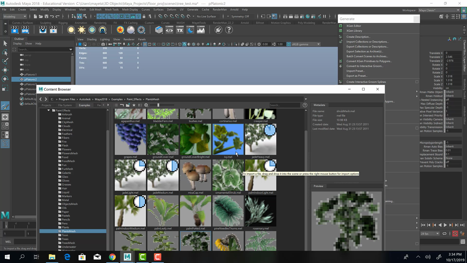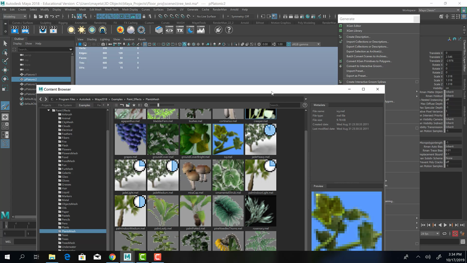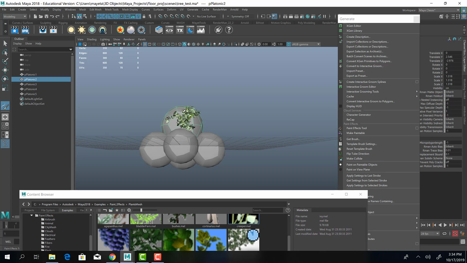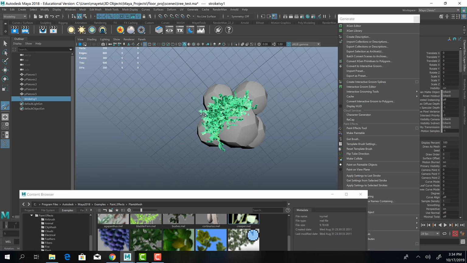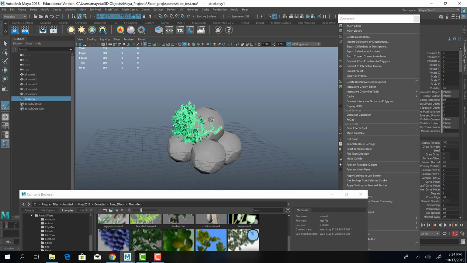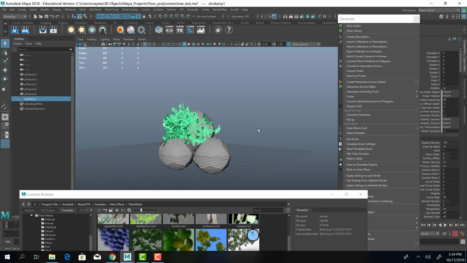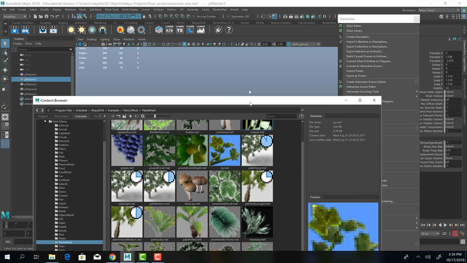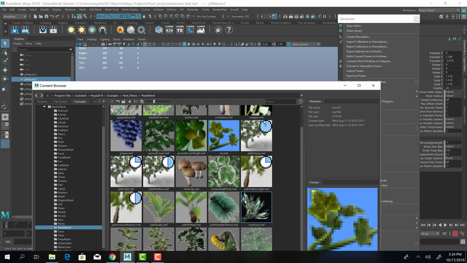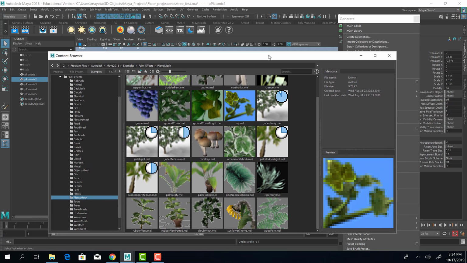Now that is way too big of a paintbrush, or a brush is not what I'm looking for. Let's see what ivy looks like. What I'm really looking for are just leaves. So this is giving me a little bit more of what I want, but not quite. So you can always hit Control Z or just Z to undo. So I like ivy, but I feel like there's a better brush out there for me.